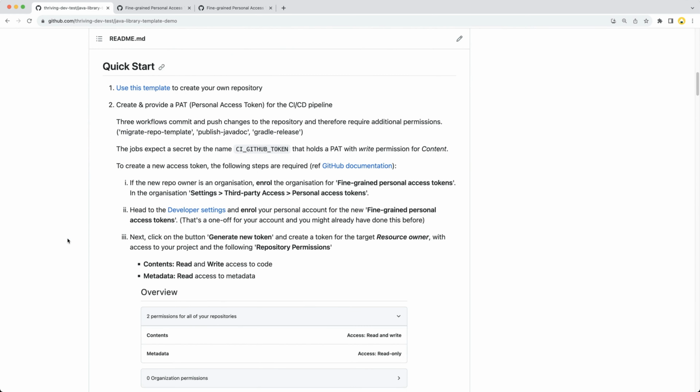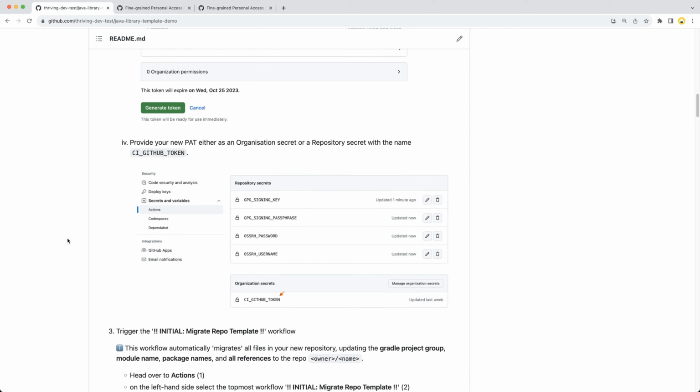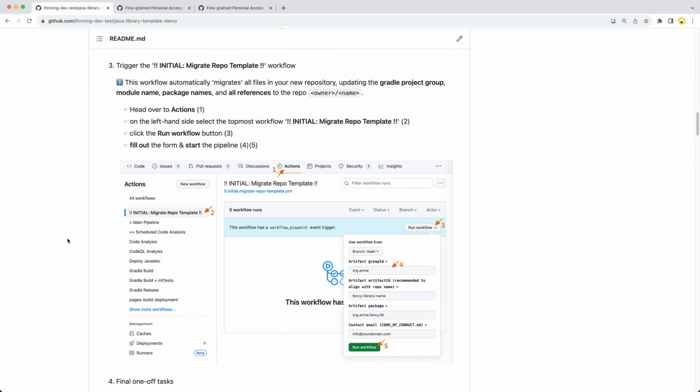Now, I was trying to make this migration as simple as possible. So there's actually a GitHub Action workflow provided to run the migration, and that will do most of the work. It will rename all of the references to the original repository to the template.